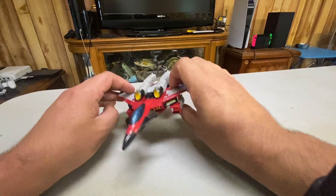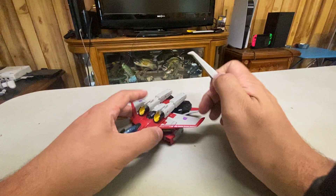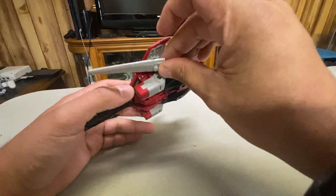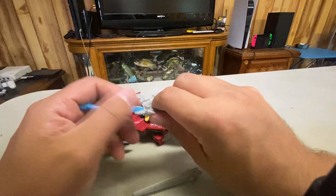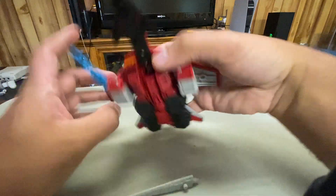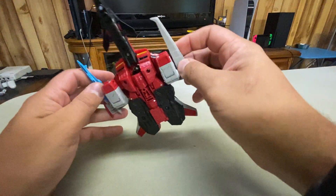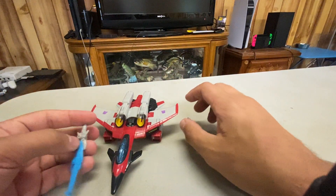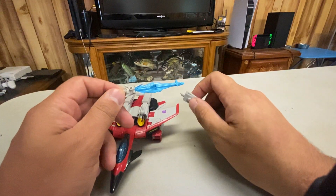What he does come with is his sword, which is not just his wing anymore — because in the original toy his wing would come off and become a sword. He also comes with the Star Saber, which I find weird that it comes with Starscream. Both can store on him, but I think it would make more sense with Hot Shot or Megatron because they used it more than Starscream did.